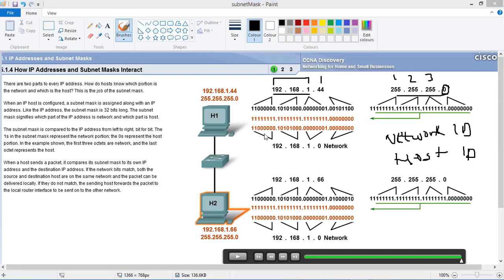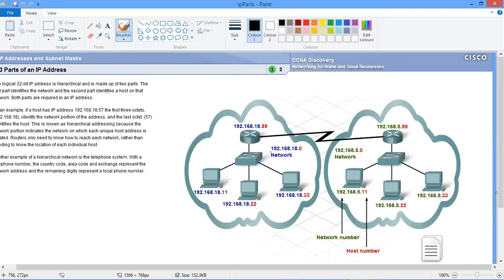But all my hosts in a particular network will have this as kind of their surname. Let me bring out something like this. When you look at this place now, everybody here has the same surname, 192.168.18, 192.168.18. This one, 192.168.5. But their host ID or host number varies. This one can take .11, .22, .3, but they all have the same surname, which is their network. Their network is 192.168.5.0. I'll talk more about that.